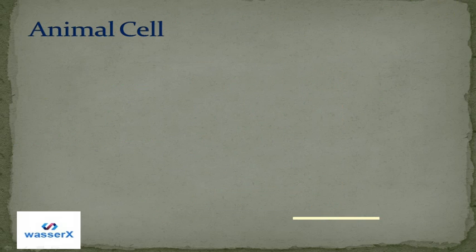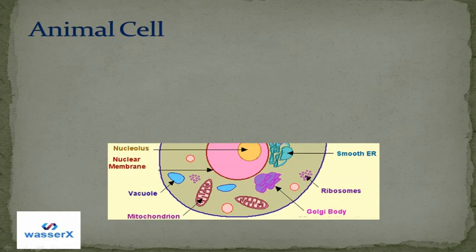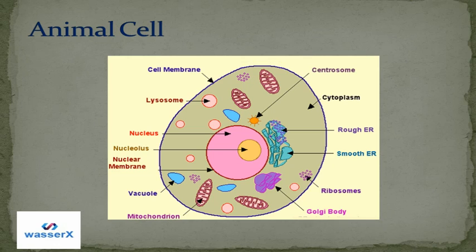Now let's see animal cell, or what is there inside the animal cell. Yes, so this is here. We can see many different types of organelles are present in the animal cell. Which are they? So first let's start with the cell membrane. Here no cell wall is present. The outermost membrane in the animal cell is cell membrane. Then cytoplasm. Many different cell organelles are present inside the cytoplasm. Then nucleus, right, which contains nucleolus. Then nuclear membrane, which is the outermost membrane of nucleus.